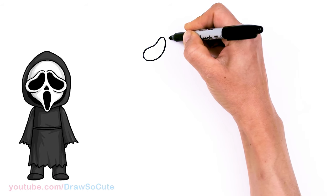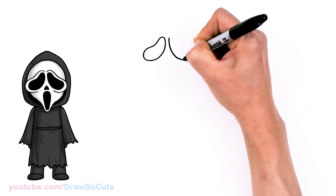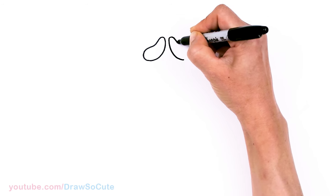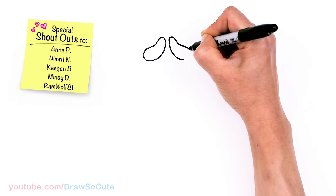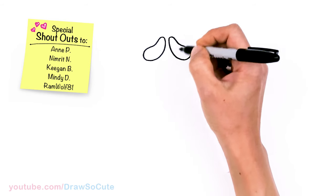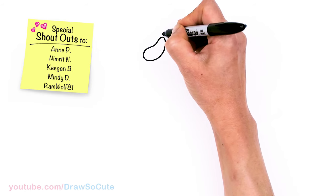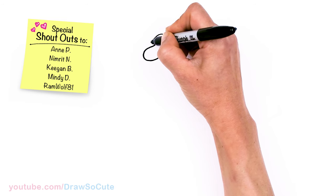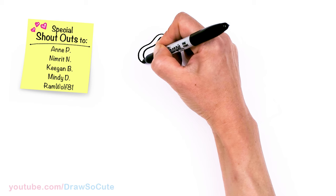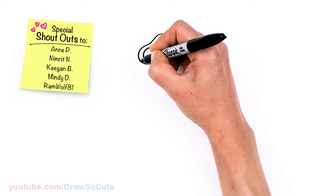Then let's do the same thing on the other side. Let's curve, same level as the other side. Round off the top tip part and then bring it down and wider towards the bottom and connect. Then from there, we're going to come right back up over this top part and draw a curve around it all the way around until about right here. It'll stop about right there.